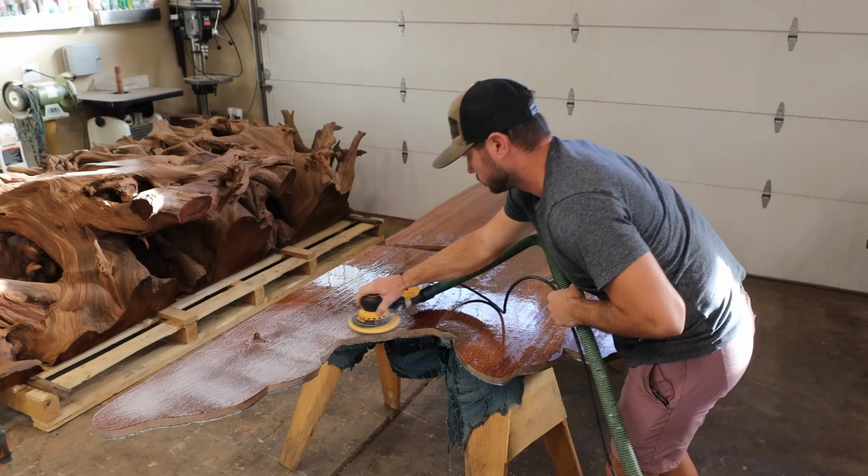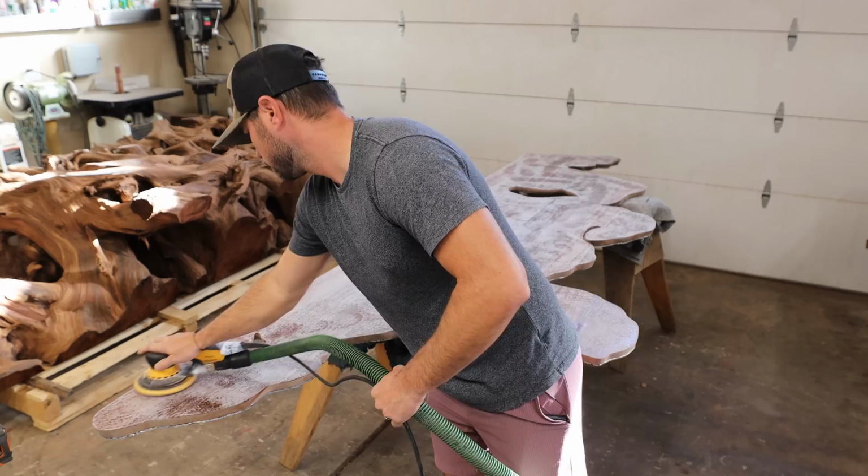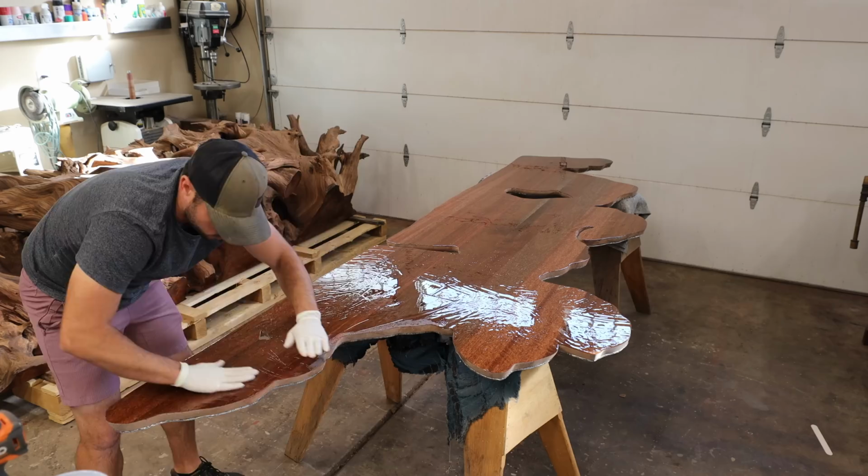So I let this sit for 24 hours, did a rough sand with 220, and then did a second coat. This pretty much concluded the bottom of this table. It didn't need to look super pretty. I just needed enough coverage so it was all sealed up, so no water could get up through it.